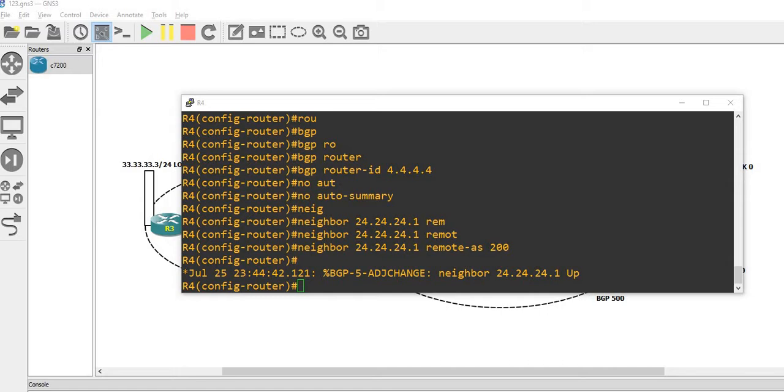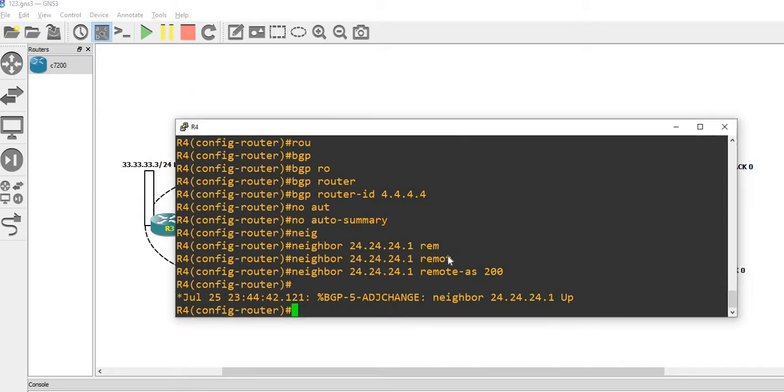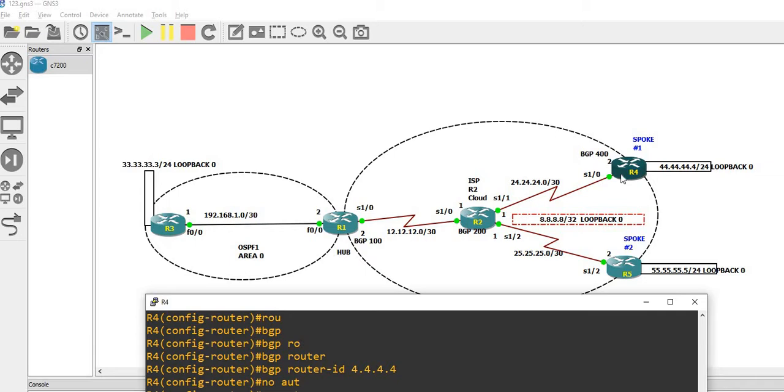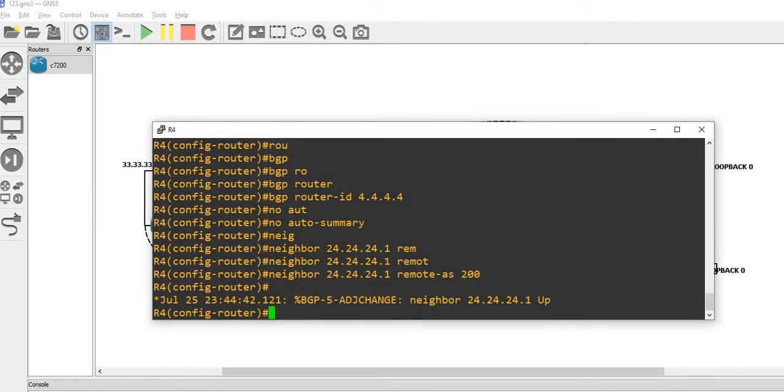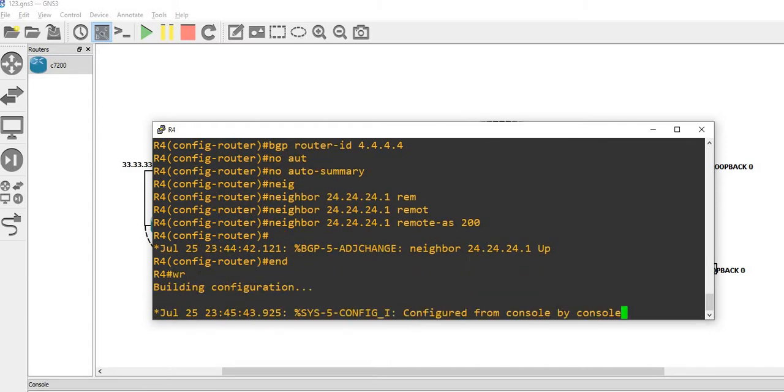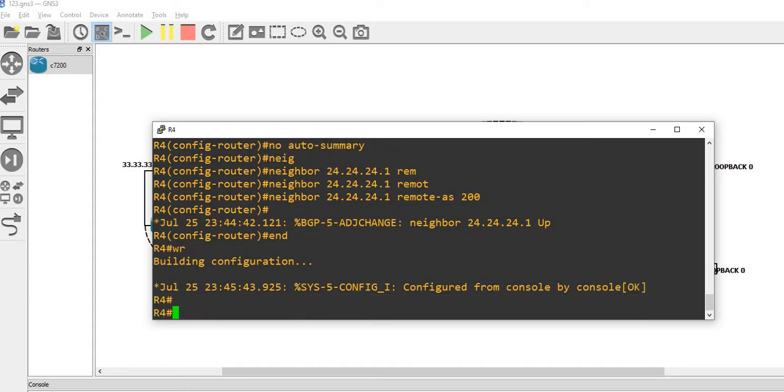Make sure after router BGP we also mention no auto summary, and then neighbor 24.24.24.1, which is here. You can see this is router 4, and its neighbor is this one, 24.24.24.1. And then WR, and we save the configuration.